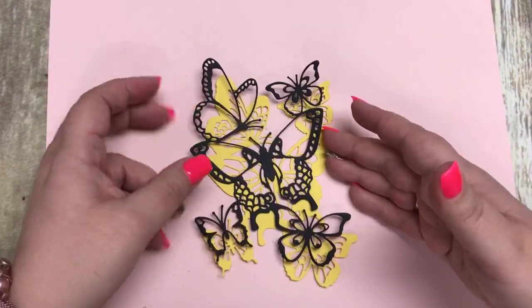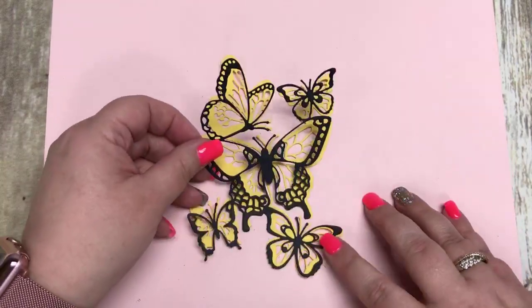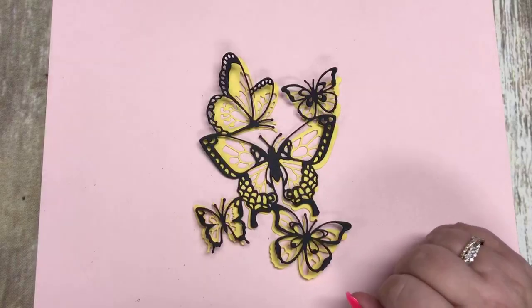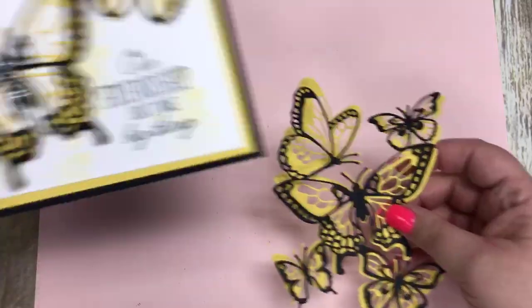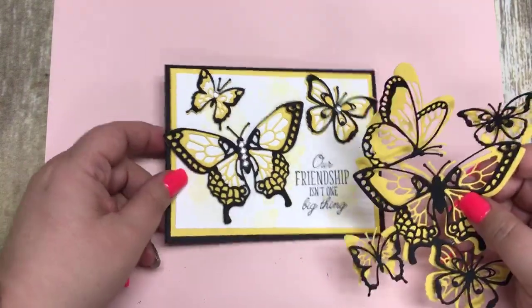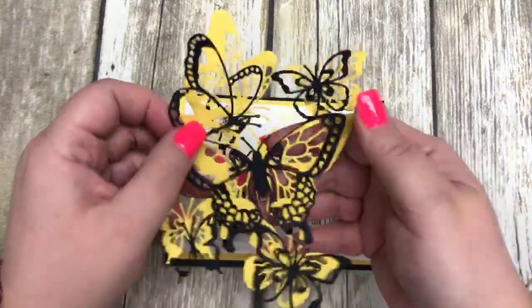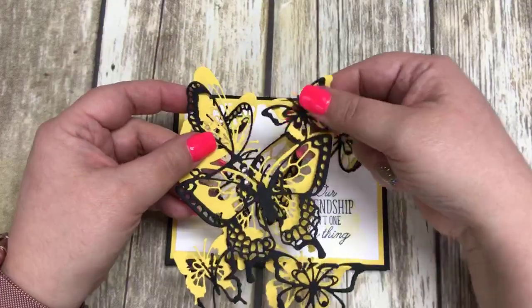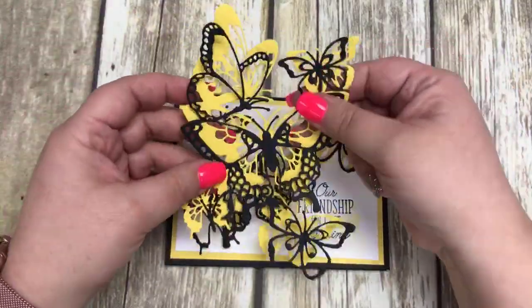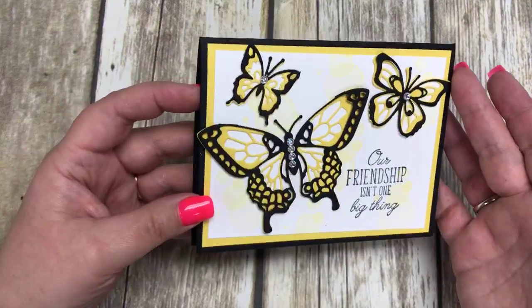But can you see where those adhesive sheets are going to be nice? Otherwise, you're going to run into the risk of this not sticking down very well. So especially when you're doing a double layering, I think those adhesive sheets are a must. Now, what I did on this card is I actually cut the pieces all apart. So I only used the big butterfly, and then these two little ones. So I could use the butterfly up here and this one on a different project if I really wanted to. So you can see there's some good versatility in that, because you don't have to use it the way it's designed to be used.